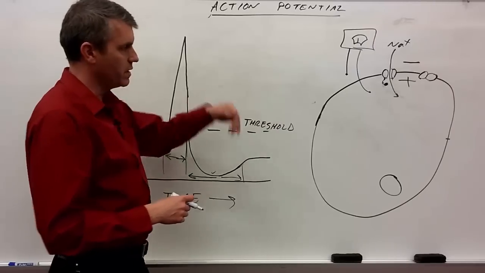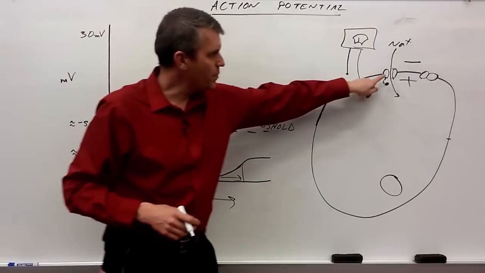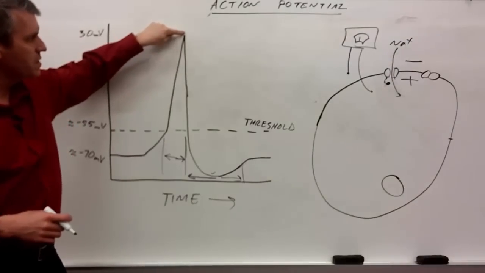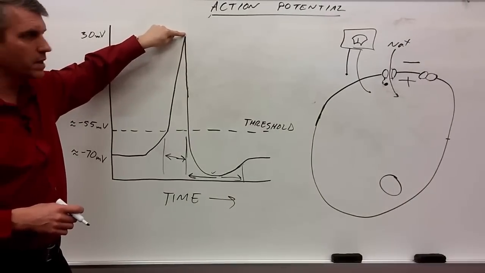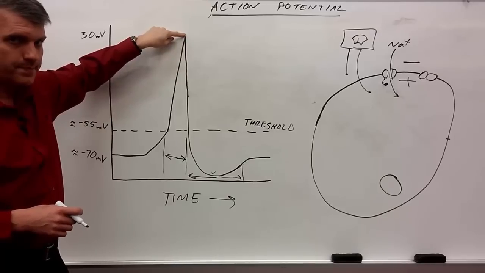And then just continuing down our action potential graphic, if that's what's happening, we get this channel open and there's sodium just flowing in there. Why does this stop at plus 30? Why doesn't it go up to plus 100 or whatever?